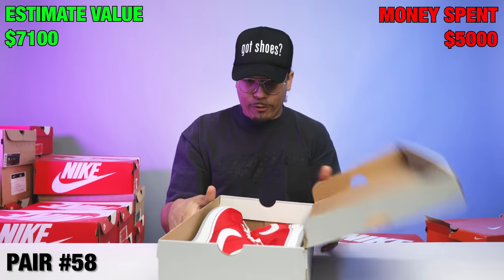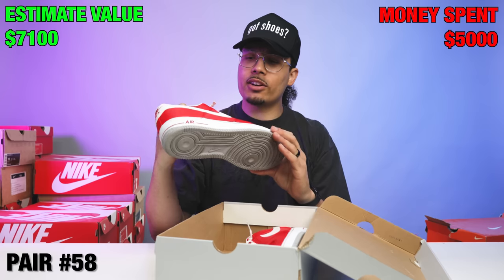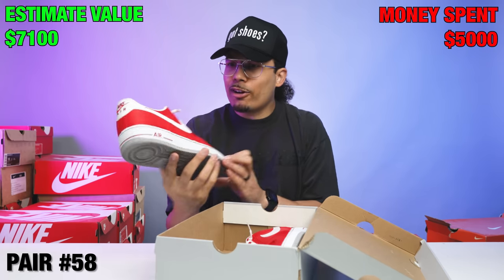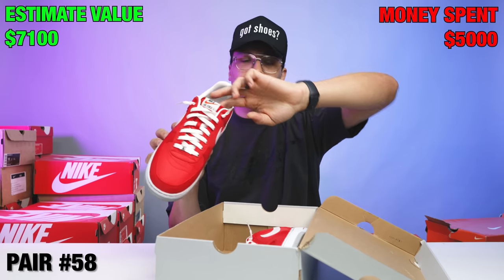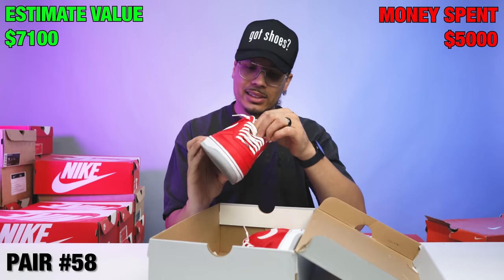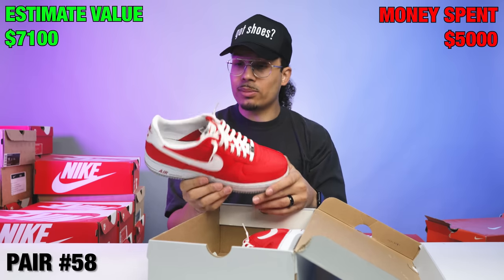All right, we got three little stacks left. What we got right here? Nike Air Force One. Ooh, it's like a red canvas on the upper. Leather on the swoosh. All red, red stitching. This is a clean Air Force One. I am not mad at this. Dope. You got the orange Nike swoosh right there on the tongue too. These are clean. Size 12 though. I'll be struggling with the forces in size 12, bro. I don't think I can make it work. Damn, somebody's gonna like these.